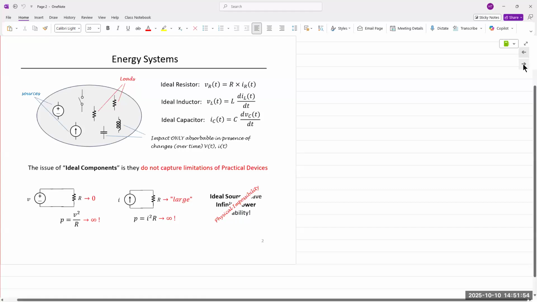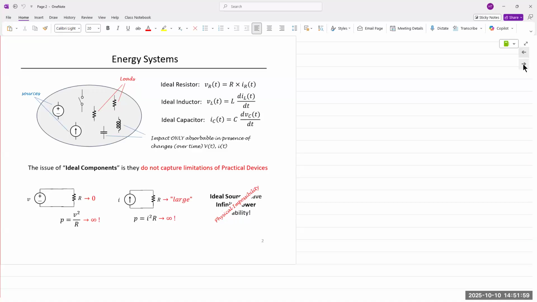Let's look at a few other topics. In a system that is either supplying or receiving electrical energy, a transformation is taking place. Electrical energy is being converted into other forms of energy, optical, thermal, mechanical, and so on, depending on your application. We have sources, voltage sources and current sources, and passive components like resistors, capacitors, and inductors. Now, when we perform theoretical calculations, we always assume that we are working with ideal components.